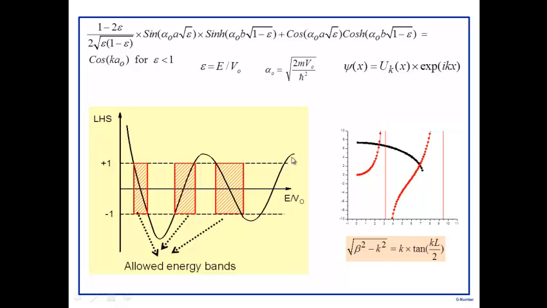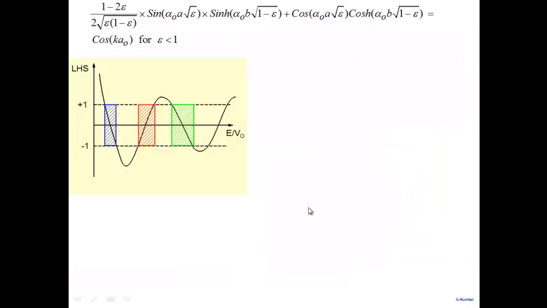After a while, you may see that this function may lie entirely between +1 and -1, which means after that I have a continuum, all allowed energy levels. Eventually that may happen. All right, so this is the picture that I have now. For a 1D lattice described by the Kronig Penney model, what I'm seeing is a series of bands.